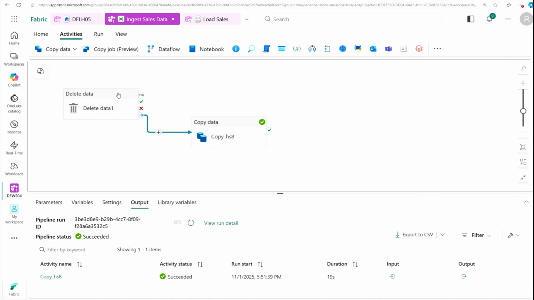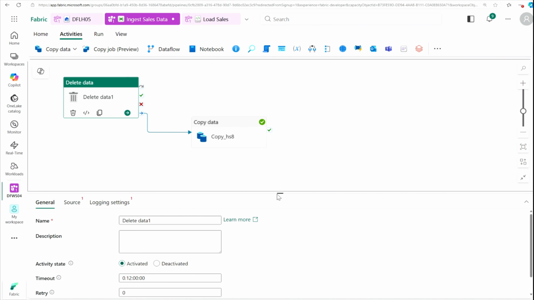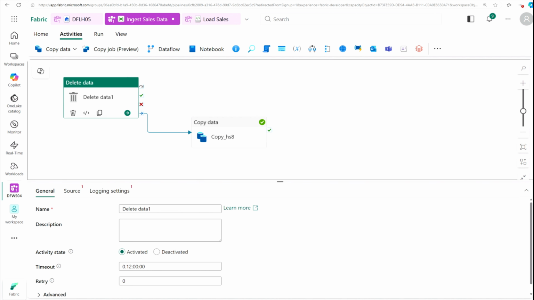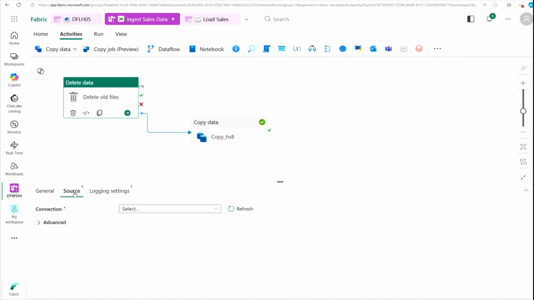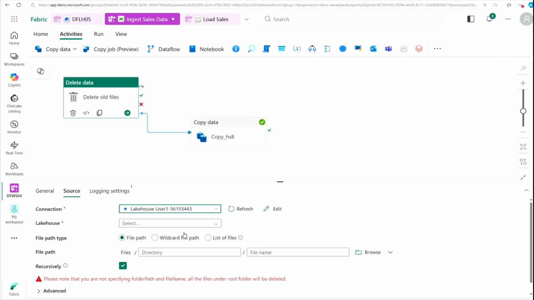Now select the delete data activity, and in the bottom section, known as the design canvas, give a name like delete old data. In the source section, the connection is the lakehouse. Select the lakehouse, then the file path.